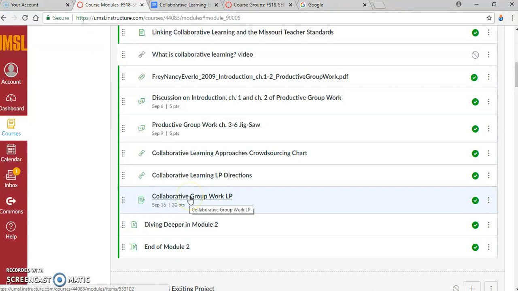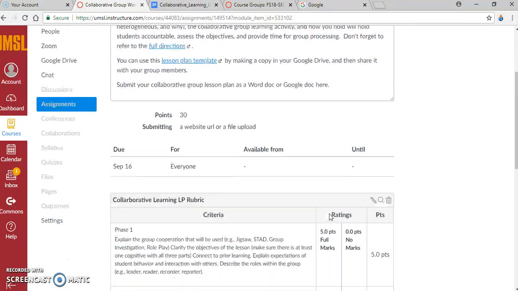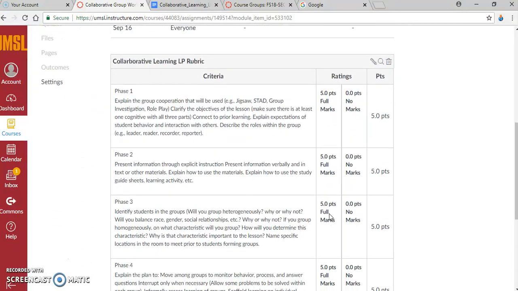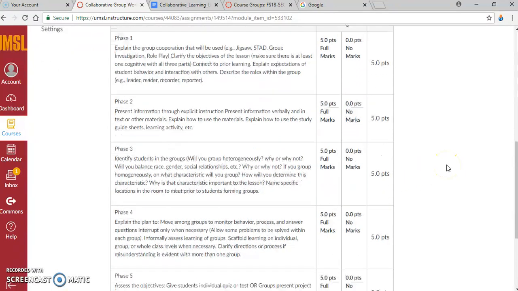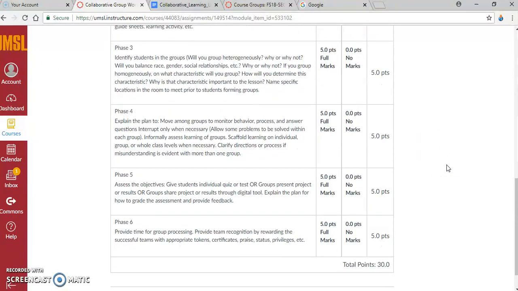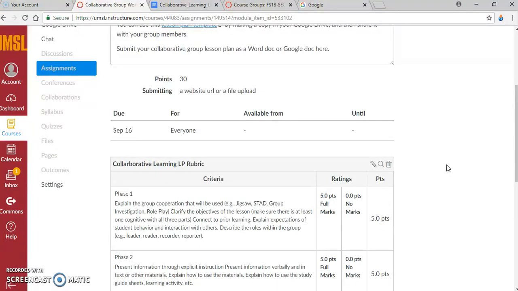Okay, so this is where you then submit the group work, and here is my criteria for what will be assessed on the rubric.